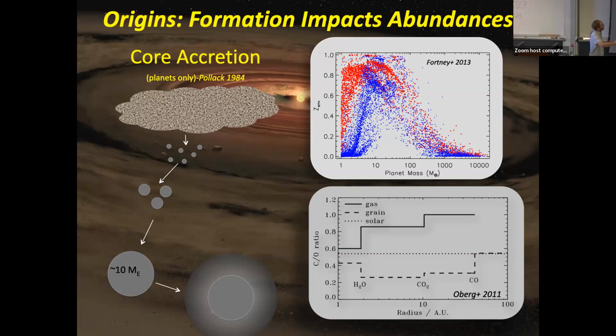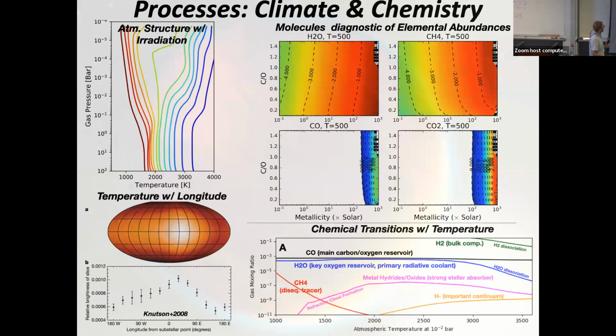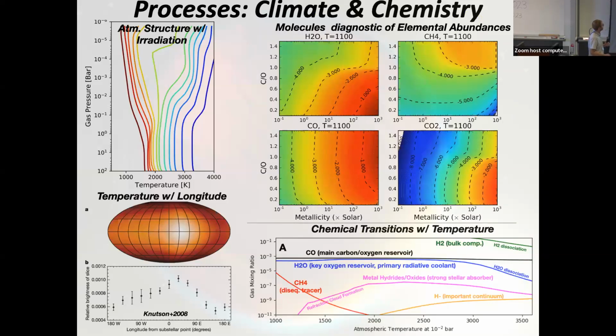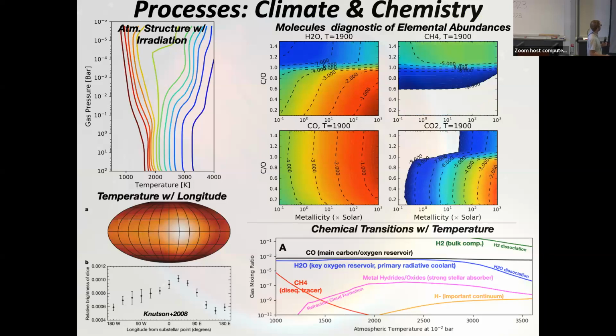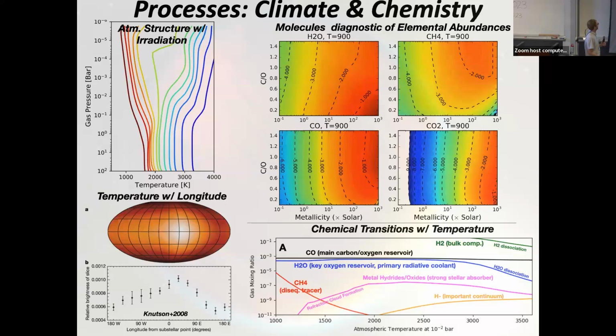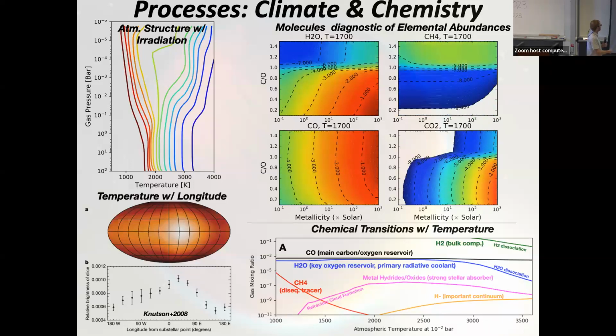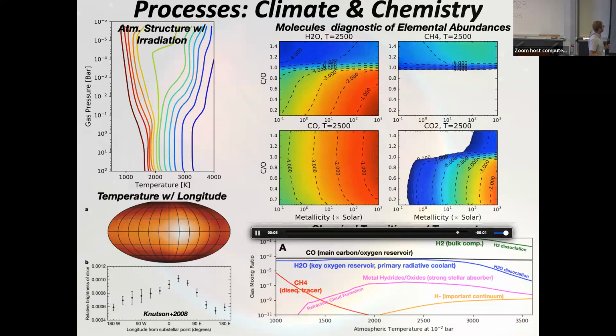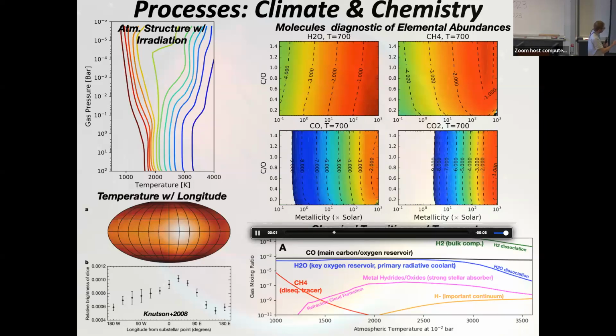So we have to be able to take the observables and convert those into elemental abundances. And these are some examples of the processes. Julie did a nice job the other day talking about the chemistry of planetary atmospheres, but there are all sorts of processes happening in exoplanet atmospheres, like the radiative energy balance. There's 3D-ness happening that we're going to hear more about from Emily tomorrow.